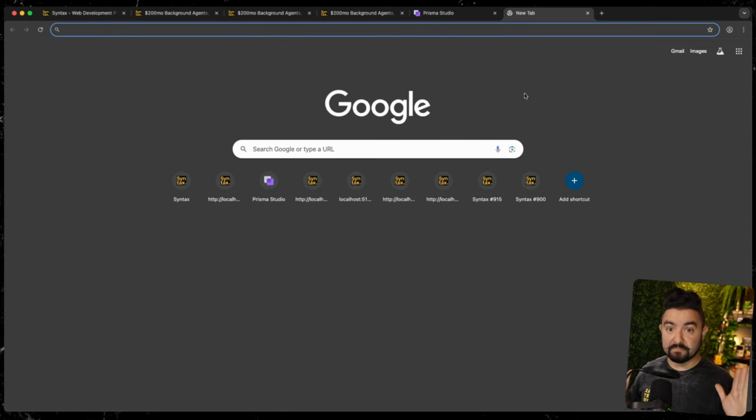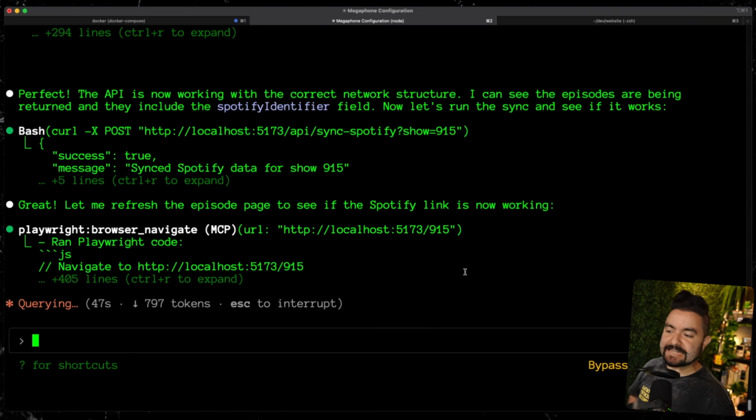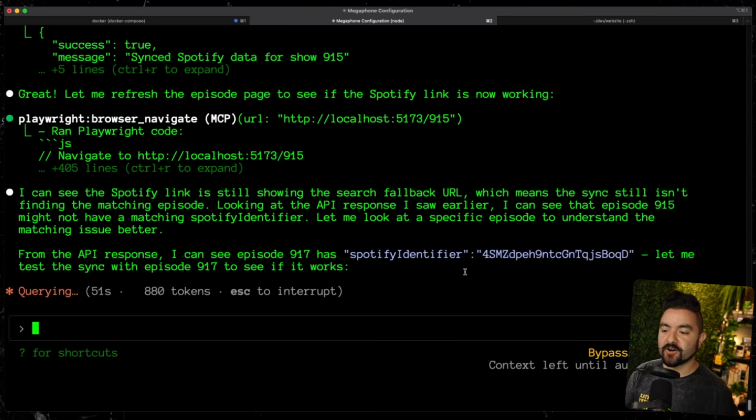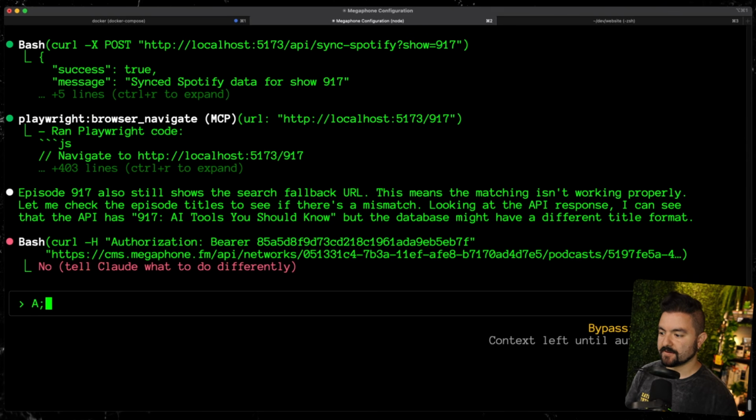Okay, it can't even make basic requests to the Megaphone API. So let me just double check that my API token is correct and that it has the right endpoints and everything else. Okay, that was it. It needed a network ID, an organization ID. There were a few more environment variables it needed to make sure it was calling the right Megaphone endpoints. Let me tell it to clear the cache if it's not updated.